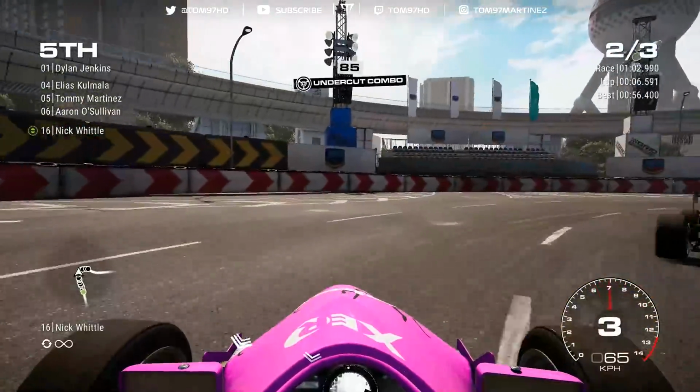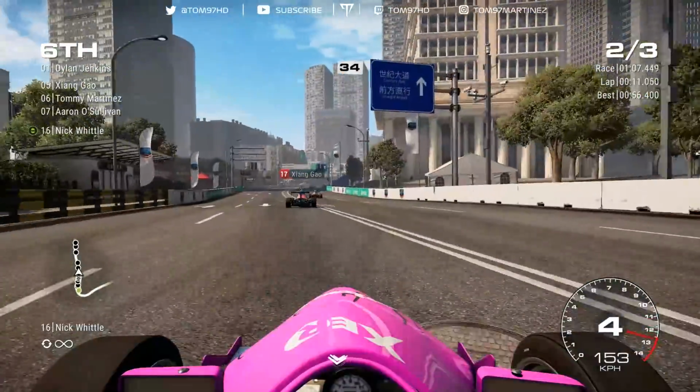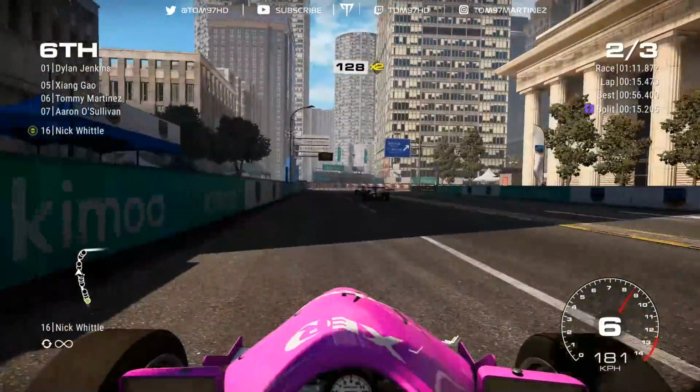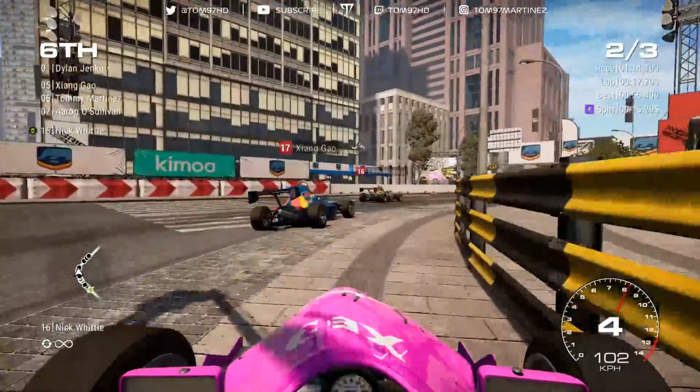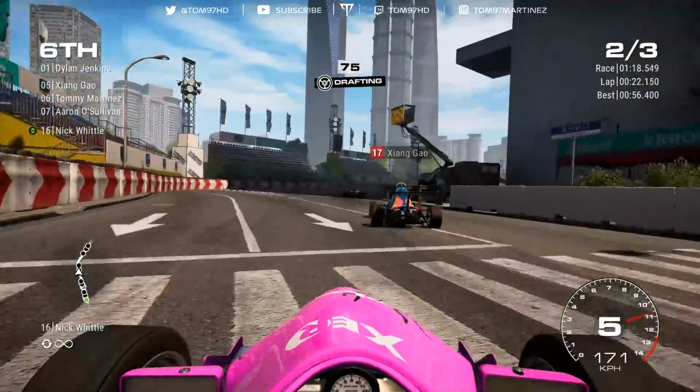Oh my god, I'm late on the brakes. Oh, wow. How have I pulled that off? Somehow I've got past a car on the braking. That's insane. And we're behind Xiang Gao in the official FO Racing livery, up to P6 now. So we're making good progress here.